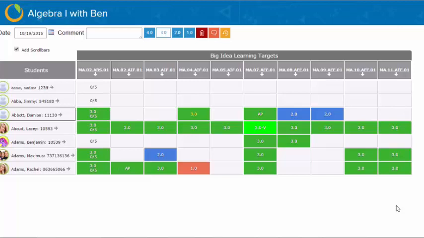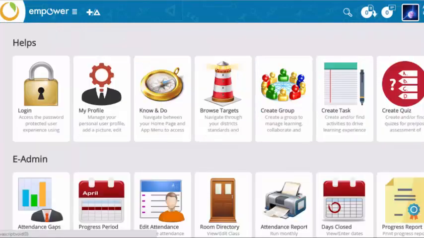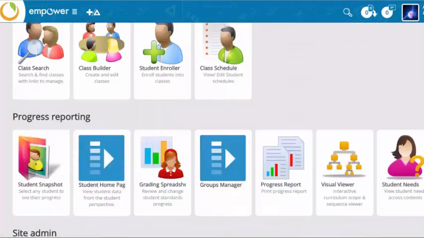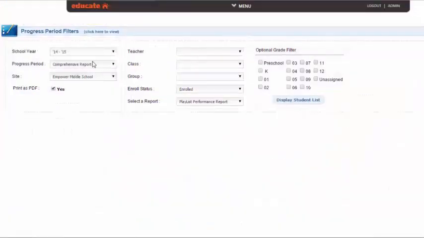Yeah, exactly right. So the next thing we want to do is dig into what we started off with. How does it start to play into being able to generate some of these reports? And the biggest area that we're going to see this is we're going to go to our menu. So we click the Empower, and I'm ready to do the progress report. So we click on the progress report, and you will make whatever selections that you have.